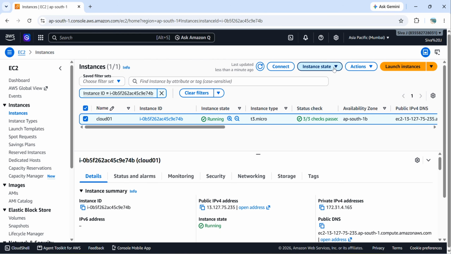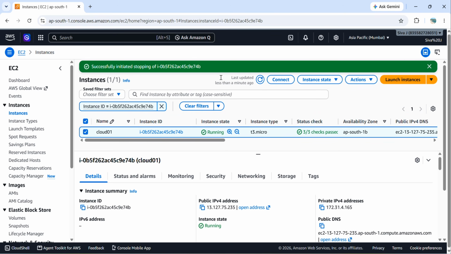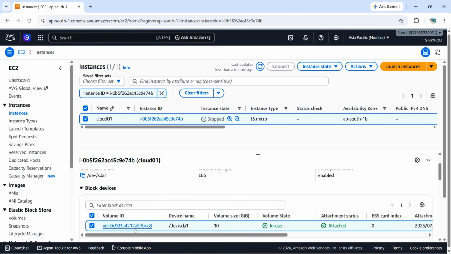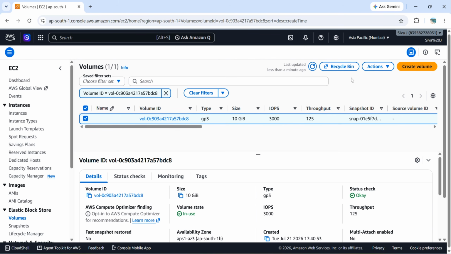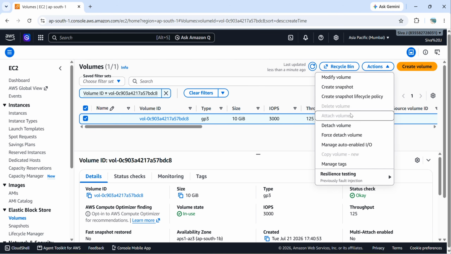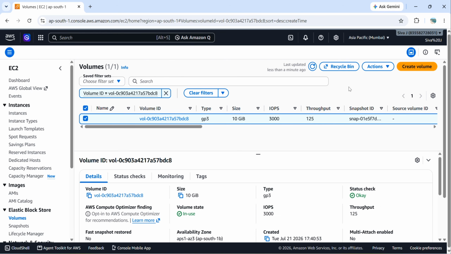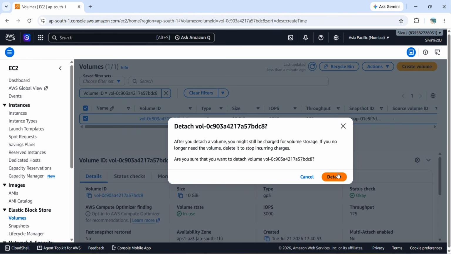Select this one. Stop the instance. Let it stop. My server is stopped. Going to storage and click on the volume. Select this one. Just refresh. Detach the volume.